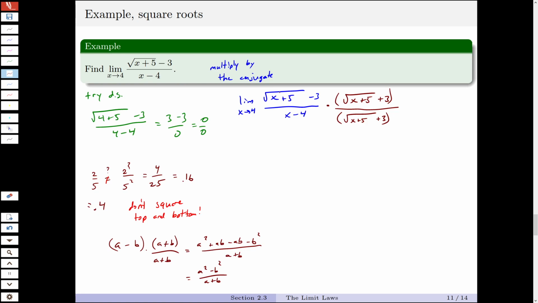Now, the denominator, when I tried to plug in, I know I get a 0. So I know I want to cancel this x minus 4 factor. So I don't want to do anything to that x minus 4 factor. I don't want to multiply out the bottom, because then I won't be able to see that factor anymore. So we're going to leave the denominator alone. So don't FOIL out or multiply out the denominator.